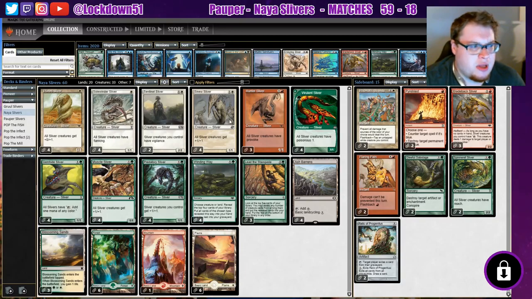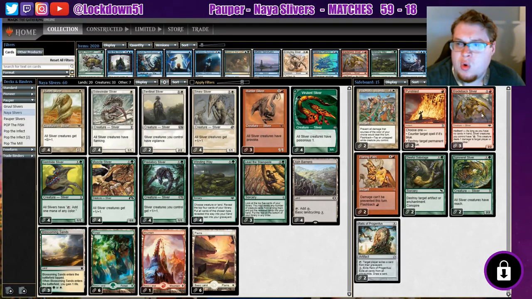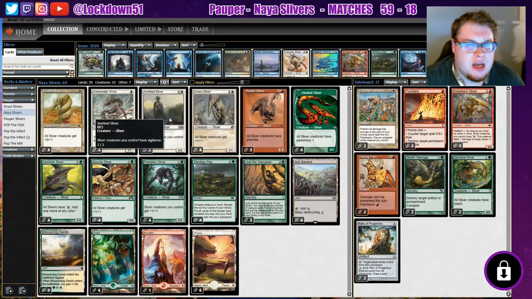Now, one of the other replacements for the Bladeback and the Striking is Sentinel Sliver. We're adding back in Sentinel Sliver, so creatures get Vigilance. Sliver creatures you control have Vigilance. Good body, and it does more of an effect in the main game plan of the deck more than Bladeback right now, I think.